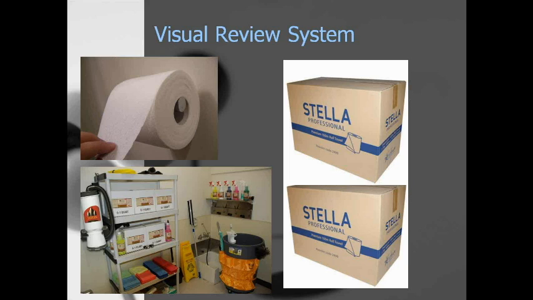I would look. As long as there were two boxes of toilet paper and they were stacked one on top of the other, I didn't have to do anything. When the cleaning crew used one box, they would take the box and throw it in the trash. I'd go down the next Monday, see that there was only one box, and I would then place a resupply order with our janitorial supply service, and they would deliver it on Wednesday of that week. Not a big problem. It worked pretty flawlessly.